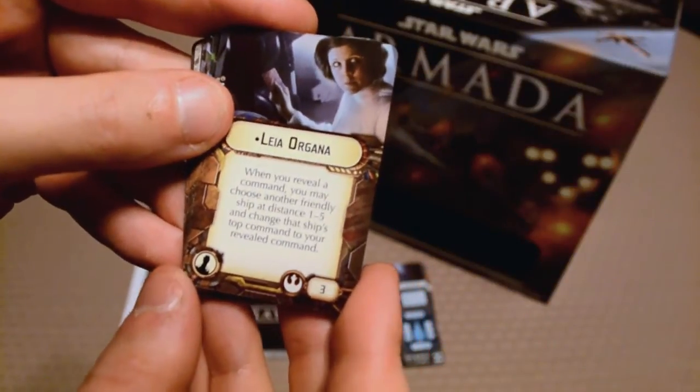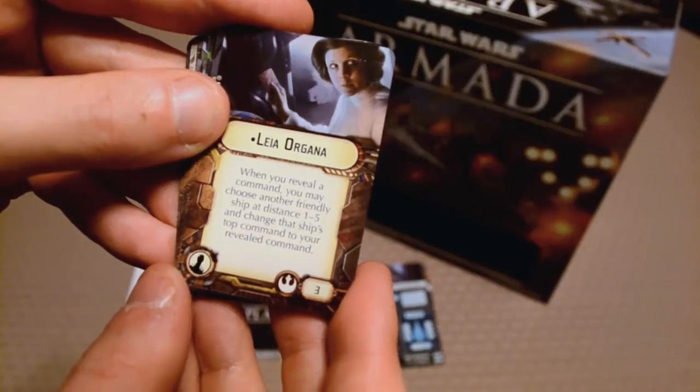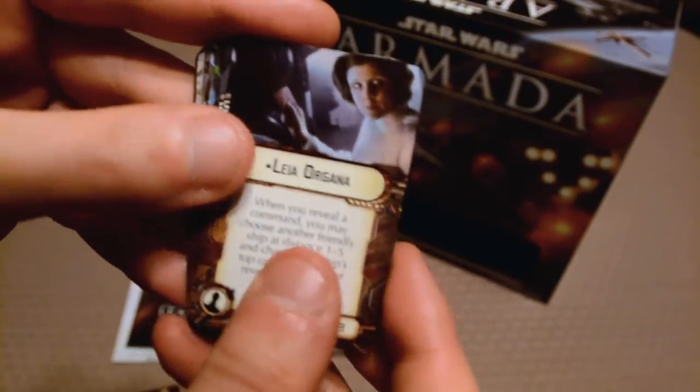Leia Organa. When you reveal a command, you may choose another friendly ship at distance 1 to 5 and change that ship's top command to your revealed command. That has an upgrade cost of 3.